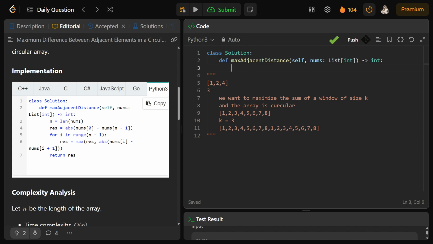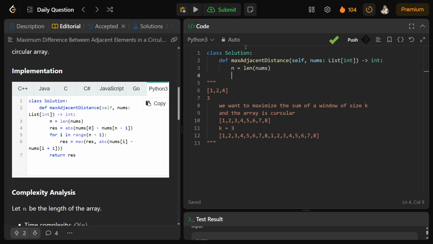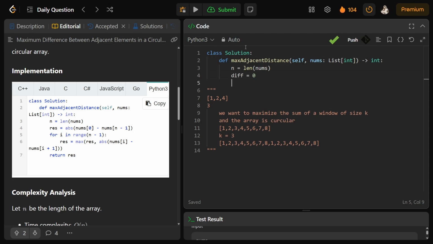So first, let's use our example to demonstrate the idea. So this is the size of the array, and this integer is pretty important actually, and we would initialize our difference, and in the loop we would iterate from the range of n, okay? So this placeholder here would be the number of iterations our loop is going to perform, okay?